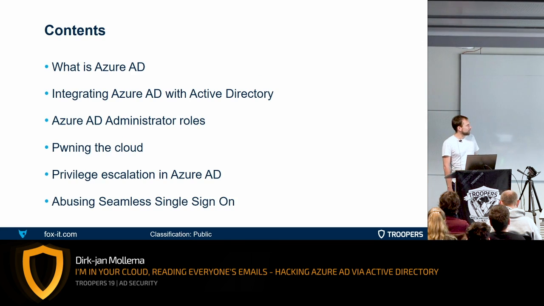So what about today? I have a couple of topics. First, I want to explain what exactly Azure AD is. Talk about integrating Azure AD with Active Directory. Have a look at which roles there are in Azure AD, administrator roles, limited privilege roles. And then we'll do some exploitation. So pwning the cloud, privilege escalation in the cloud, and last, abusing seamless single sign-on.